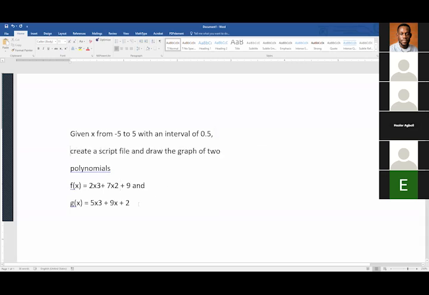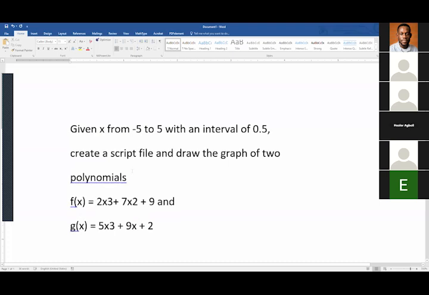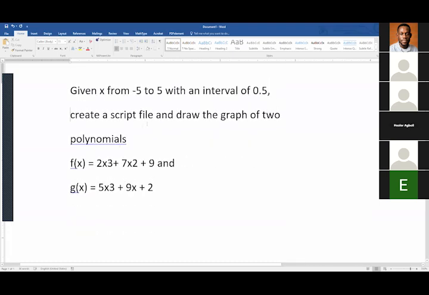Yes, sir. Okay. So you are given this question and it says: given x from -5 to 5 with an interval of 0.5, create a script file and draw the graph of the two polynomials.